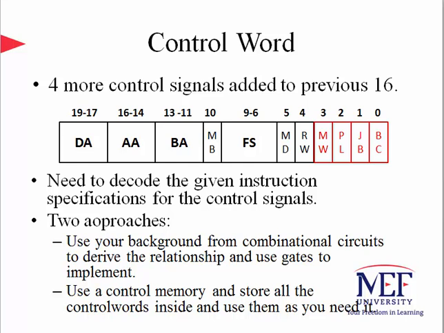This might be a bit involved because of the possible combinations, but thanks to don't cares, we may end up with a very simple combinational circuit. The instruction decoder is used for this particular purpose. On the other hand, another approach could be to use control memory and store all the control words inside that memory. These control words are also known as microinstructions. Later, you can pull out the necessary microinstruction from control memory to send control signals to the datapath. That's called microcoded control. We will have more discussions on that in the next session.